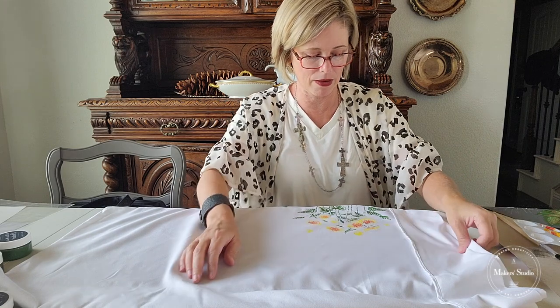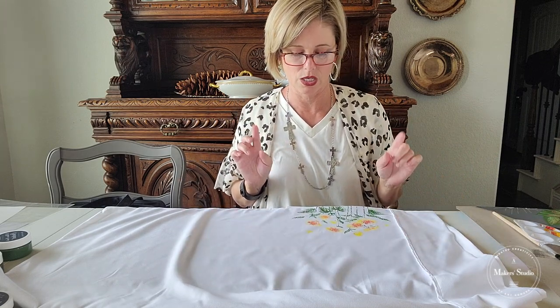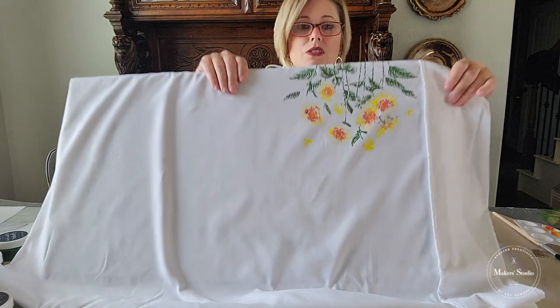Okay, so my bees didn't come out as good as I would like. I wish I would have gone back and done those maybe in a black, so just FYI. But this is what this looks like so far.